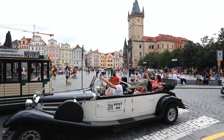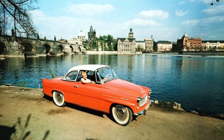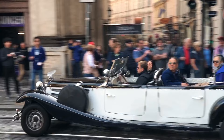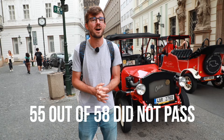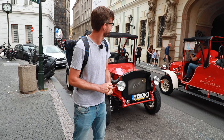One of the things you will see for sure as a tourist are these historical cars. Here's the fact: they are not historical — they are replicas. There used to be old Skodas driving tourists around and they looked amazing, but taking care of a historical old car takes time and money, so they created these replicas. When the city checked their technical status, they found out that out of 58 of these cars, 55 did not pass. Some of them were registered as tractors or snowmobiles, believe it or not.